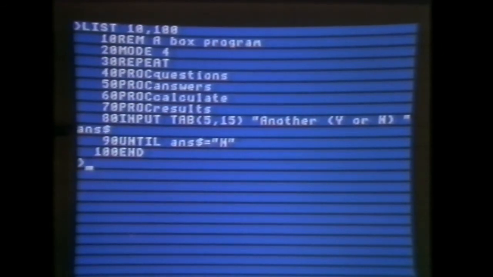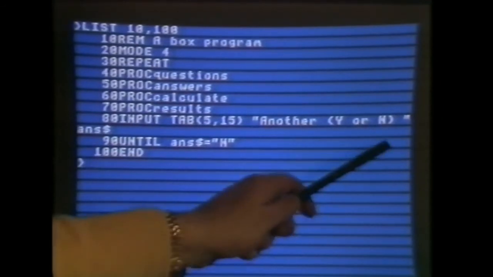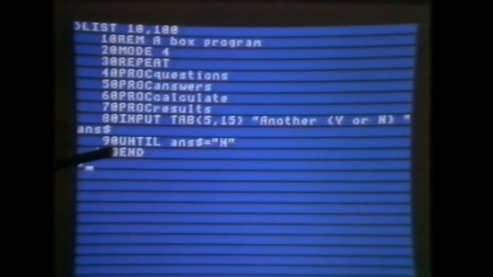Now, we hope the user is only going to type one character, either a Y or an N. If it's a Y, we want to go back to the beginning and repeat proc questions, proc answers, proc calculate, and proc results. If it's an N, it means the user doesn't want to run the program again, and so we can continue to the end statement.